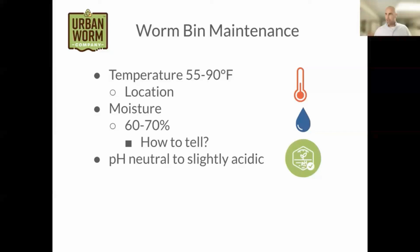And a lot of that is also because it's hot and you don't have ventilation. There are people that will do this in Phoenix under shade, and it's going to work okay for them as long as the worm bin does not get direct sunlight. If you're somewhere with a breezy location and you're protected from direct sunlight, you should be okay. And again, it's the temperature inside the vermicompost that you need to measure, not the ambient air temperature.